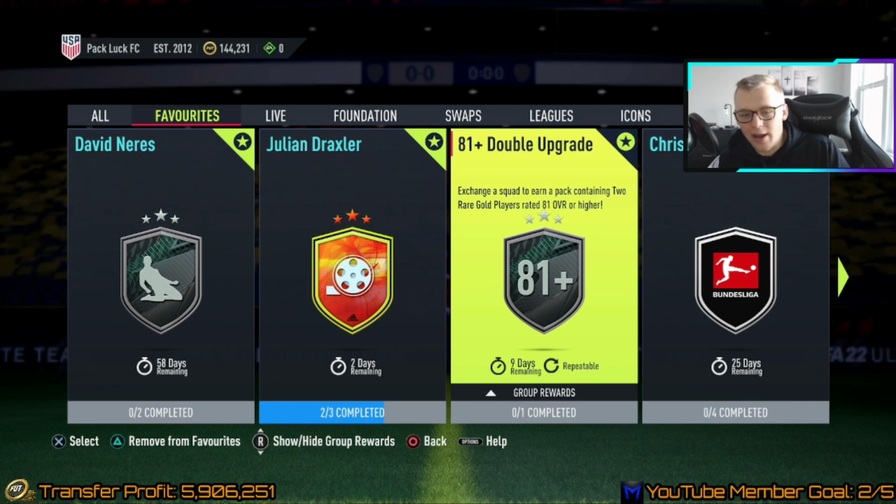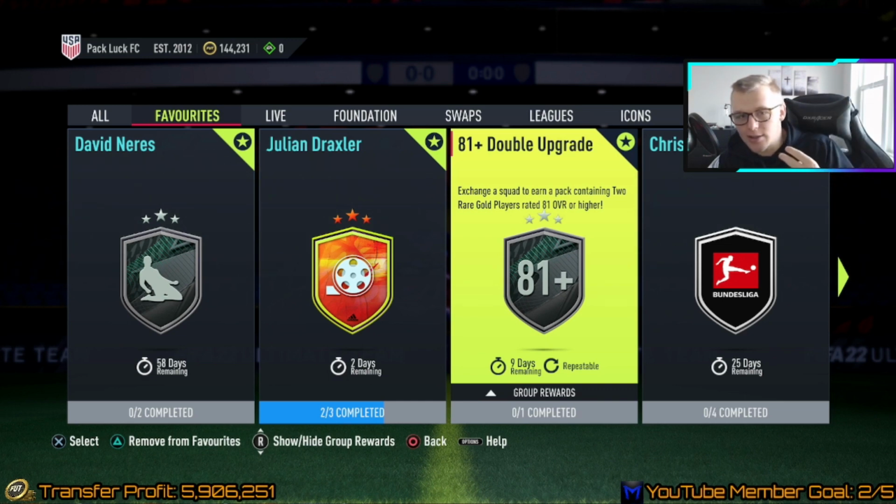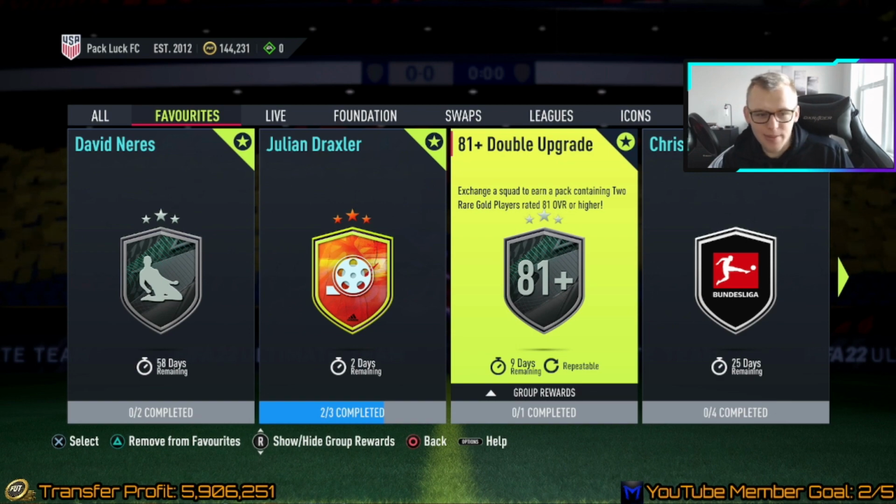Make one, open it. If you think that was good enough, sweet. If not, take the untradeables that you got from here. Let's say you get 2 81 rateds. Put those 2 81 rateds back into that team and get yourself a cheaper version of the 81 plus double upgrade. Instead of buying 11 cards, you now will only have to buy 9. So I would use that logic when you're going through it. But yeah, that's about it.